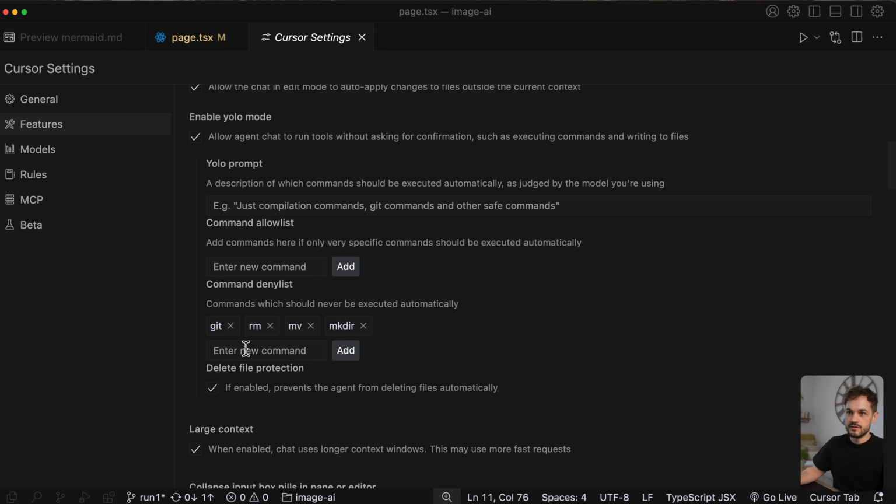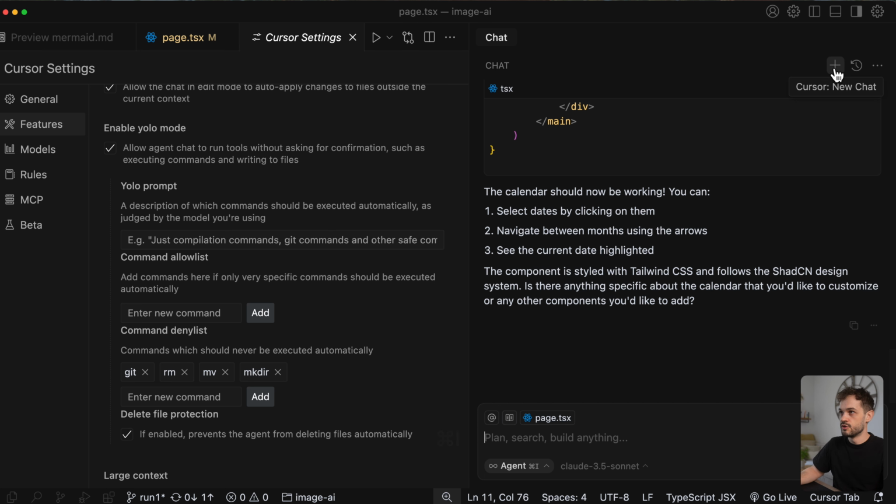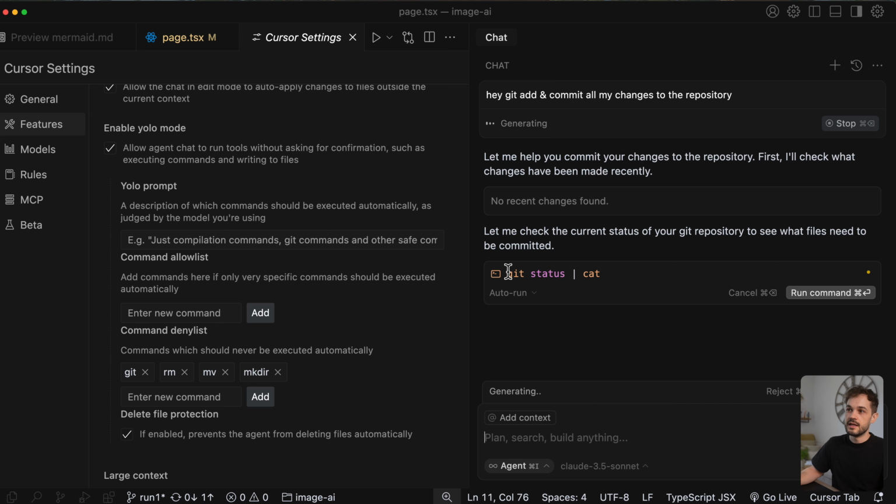And let's see what that means. So let's open the composer, add a new window, and tell it, hey, commit all my changes, or hey, git add and commit all my changes to the repository. Be sure that you're in the agent mode and now send it. Okay, and now let me check the current status of the Git repository, see what files need to be committed.